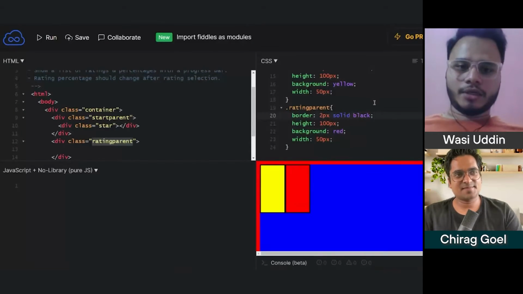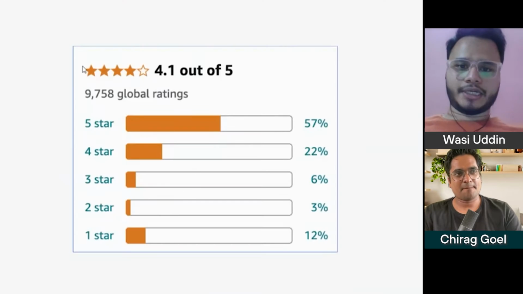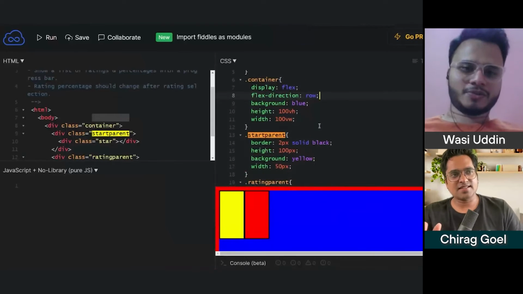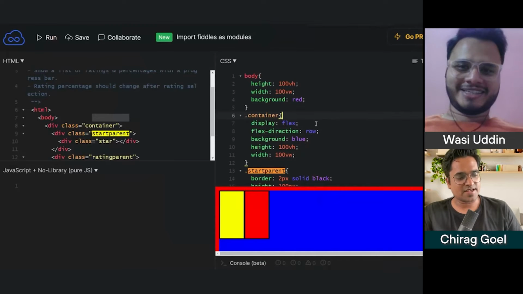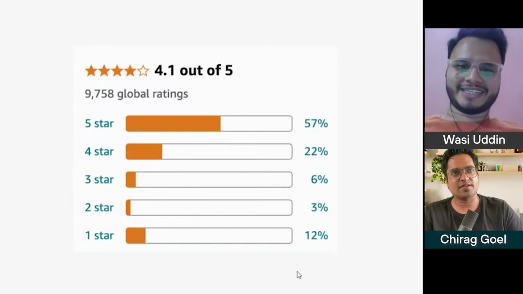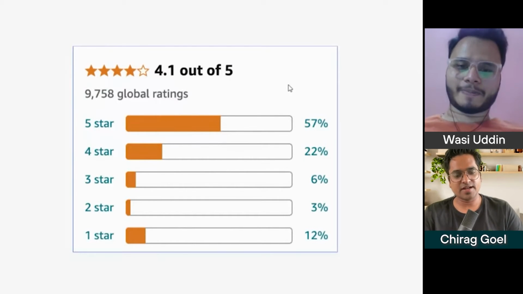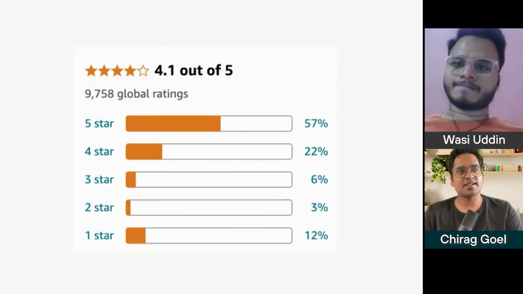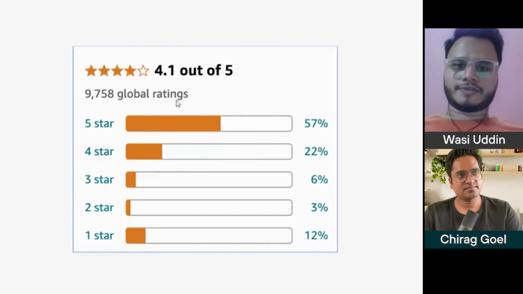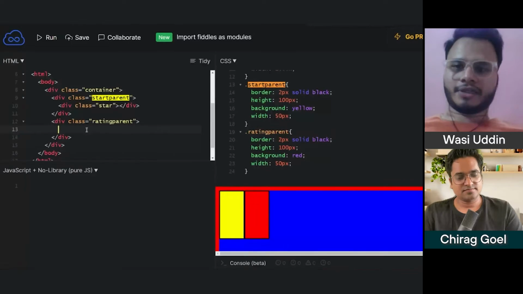So basically we are creating this type of thing, right? First we will be having this thing, right? Just concentrate right now on the star section. Don't try to solve everything in one shot. Eventually, whenever needed, you can always enhance it. Just focus on the star and the numbering that comes. Inside we are having this 4.1 out of 5 rating, whatever it will be. For now, I'm creating it as static text.